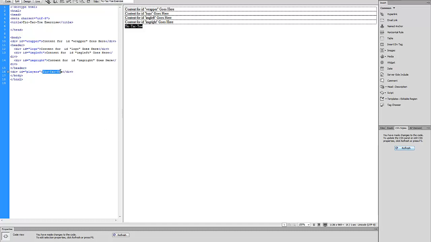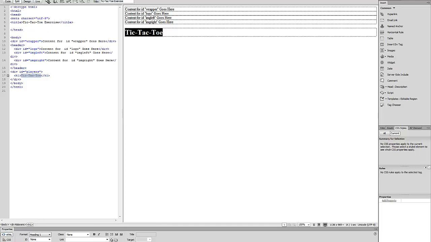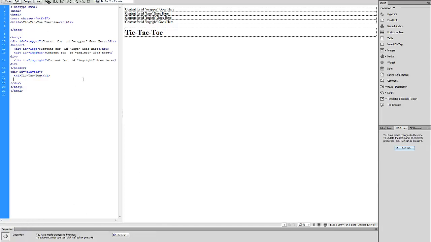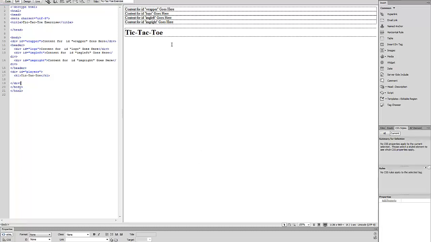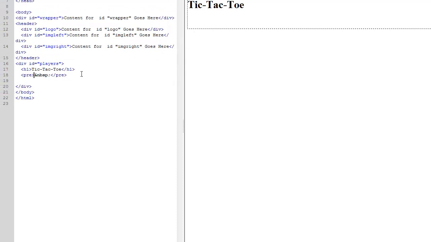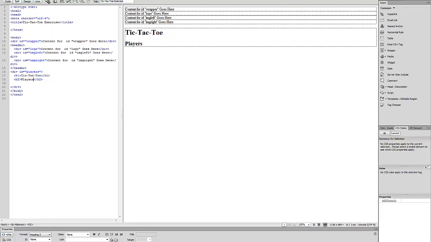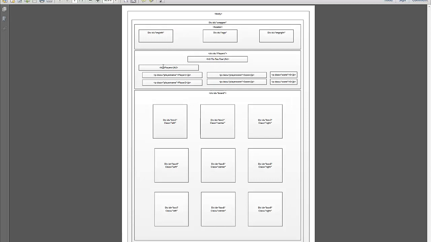And I want to turn this text into an H1. So we've got the H1 of Tic Tac Toe, the H2 of players.